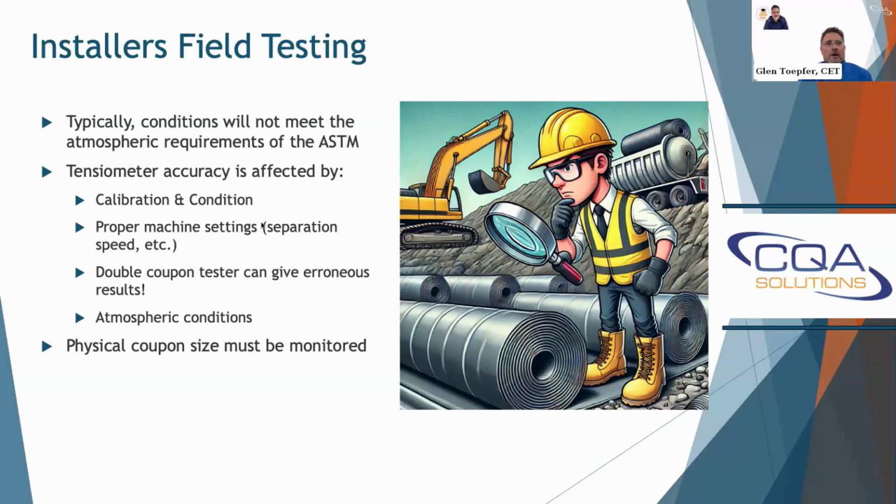Your tensiometer accuracy: is it calibrated? How's it been handled? Just because it has a calibration certificate doesn't mean it's operating properly. Keep an eye on it. Sometimes you'll hear screeching, and I've seen them catch on fire too, but that's a whole other issue. Proper machine settings on the tensiometer can give you erroneous results.